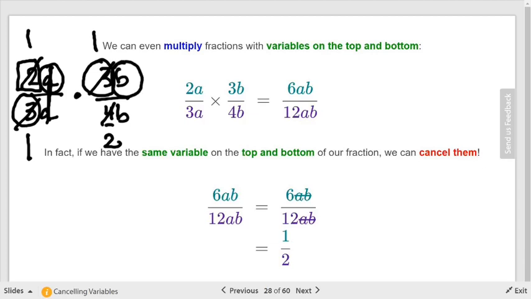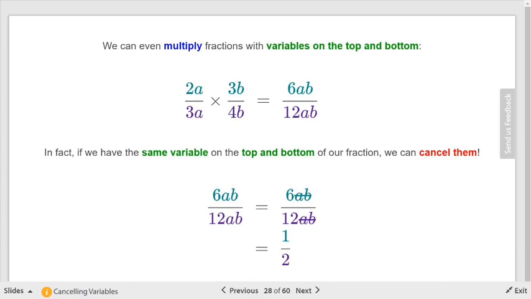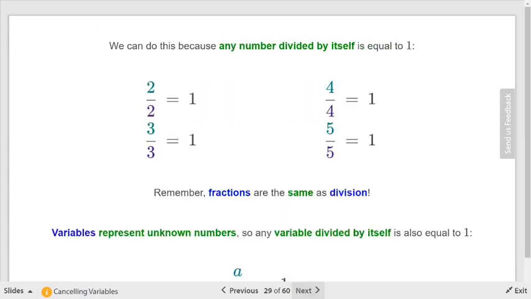The next factor here is a B. Is there a B in the bottom? Yes, right there. So they're going to make a 1, but do I need to write the 1? No, because there's already something there. Now you multiply across. 1 times 1 is 1. 1 times 2 is 2. They're using a lot of fractions that end up to be 1/2. That doesn't always happen though, right? So it's very simple, but you've got to remember when to do what.